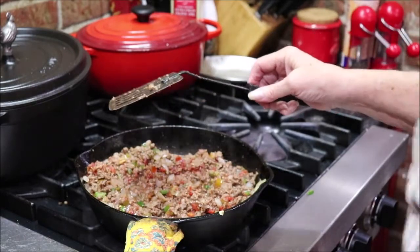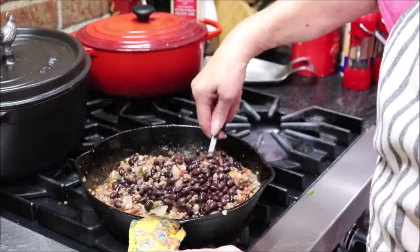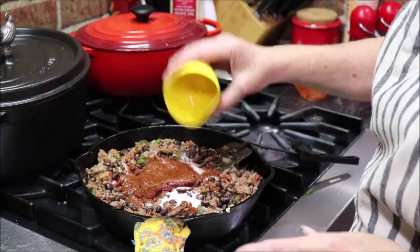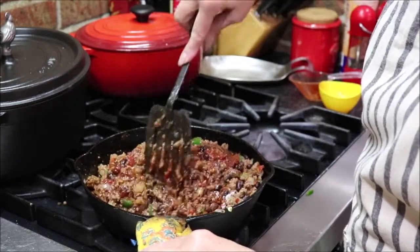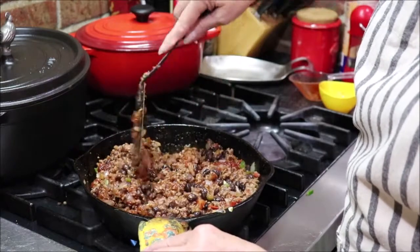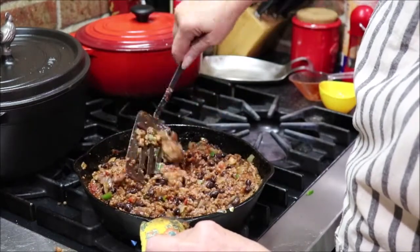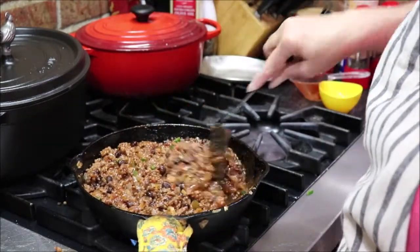I'm going to add in my fire-roasted tomatoes and my can of black beans. Then I'm adding in my chili sauce, salt, and chili powder, and I'm just going to stir this around and let the flavors all get married and have the same name of tamale pie. Then I'm going to stir a cup of cheese into this mixture and let it get gooey while I make the cornbread mix for the top. It also has a cup of cheese in it, then you put the peppers on top — that already looks good!